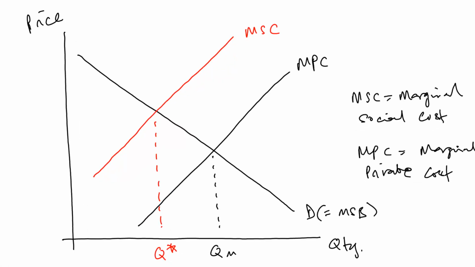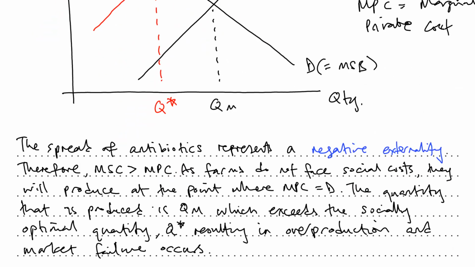Okay, so that's the diagram. You probably want to set it up properly. And obviously, don't forget to label your axes as well. So price, quantity, all that good stuff. Dot your i's, cross your t's. Just basic common sense stuff.